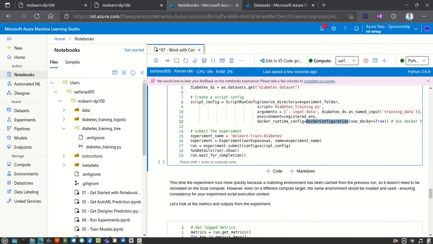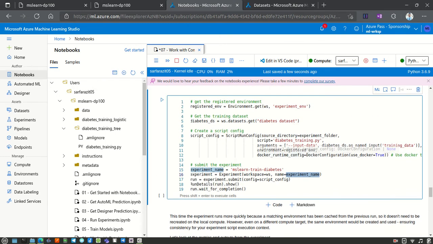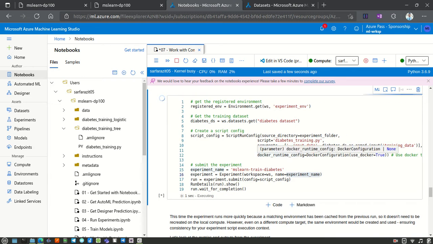So this is the Docker configuration. Now the experiment is again named MS Learn Training Diabetes dataset, and this time in this experiment we are referring to our workspace and the experiment name that we have given, and then we'll be running this experiment again. Now this experiment will be different in terms of algorithm, but the rest of the things are the same. Okay, so let's execute this.